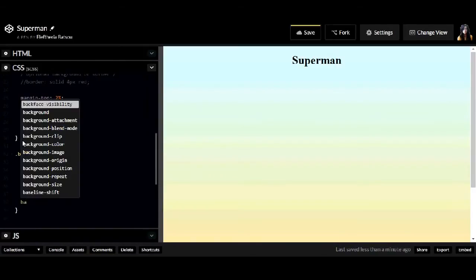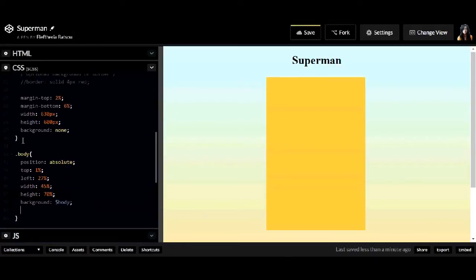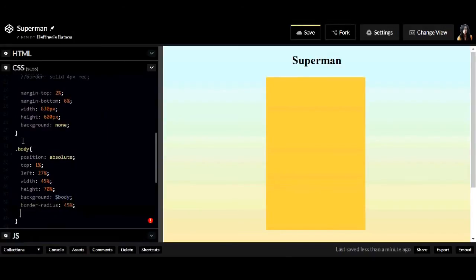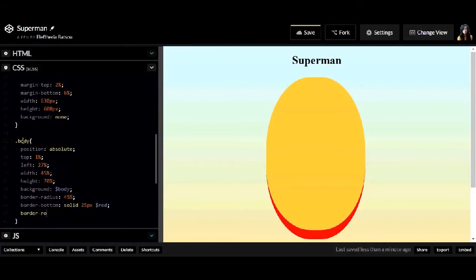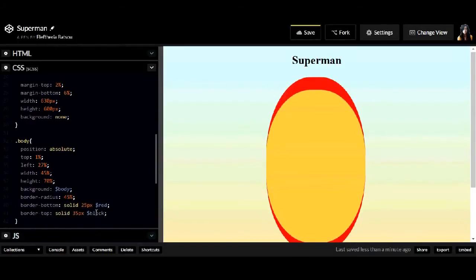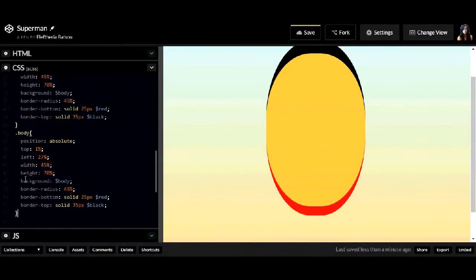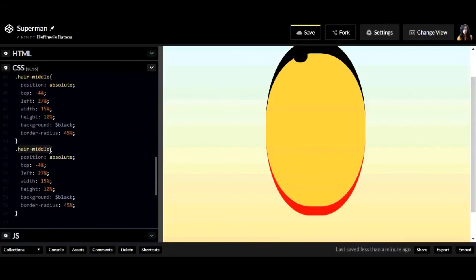And now as for the body, my color will be again body, and maybe you have noticed that my colors usually have the name of the class. In that way I can always remember more easily the color that I want to use. Now here I'm using border bottom and top to have this effect with the black and the red.